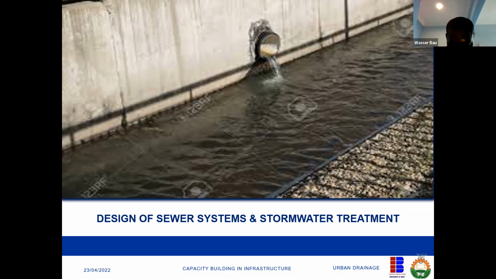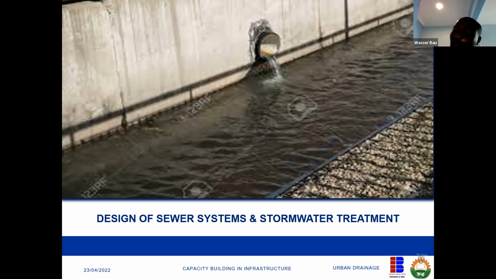What they do is this. They have what we call a dry well. Even when they have such a system, it's rare. As I said in my beginning, it's only about 10% of countries that practice that, or even less, and it's in big cities where they don't have space. You can have a combined sewer that during dry weather flow, meaning there's no storm event, what is flowing in that sewer will be sewage going to the wastewater treatment plant. Once a storm starts, they introduce what they call a bypass. The water will bypass to a holding pond.